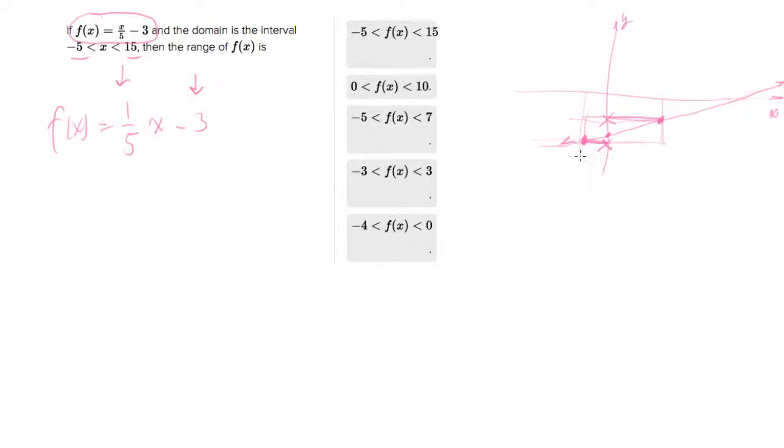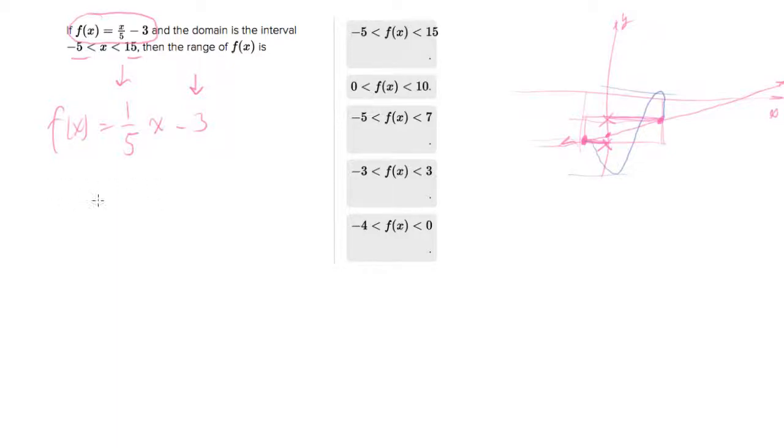What you don't have to worry about, and I'll show you this in a different color, is a function that goes like this or something like that, because it's curved, so a linear function won't do that. If you did have a curved function, you would need to be careful to capture the full range, which might be outside the starting and ending points. We don't have that problem. So we just need to plug in the extremes here for x, and we'll get the extremes for y.